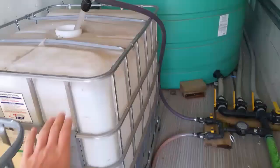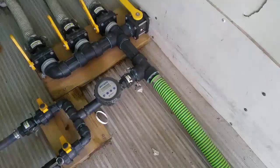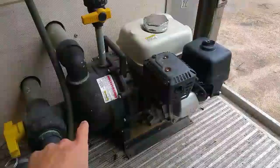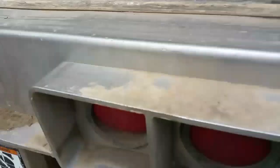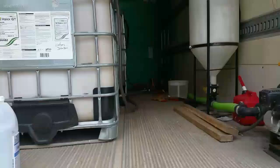Those are all plumbed into here. These are 250-gallon tanks of different herbicides that are plumbed in, so they get mixed in here and we mix them in with the water as it blends through this hose. If we're mixing in a smaller amount of chemicals, this is the inductor here, so we can pour the chemicals in there and run it in through here. The motor has a pump on it, so this engine is running the pump all the time to pump the water out through the side of the trailer. We've got a large two-inch hose here that comes out the side of the trailer and we connect this end to the sprayer — that's how we fill it.